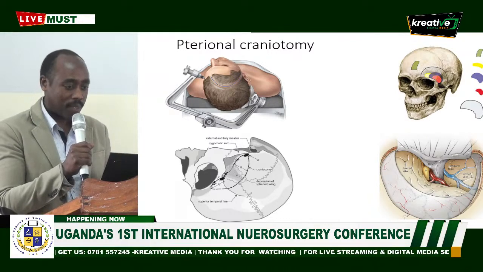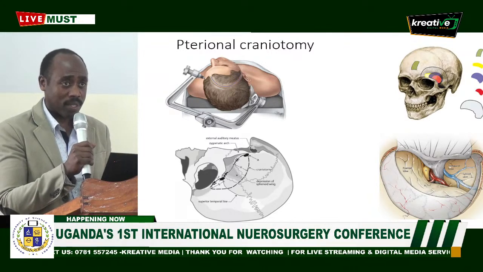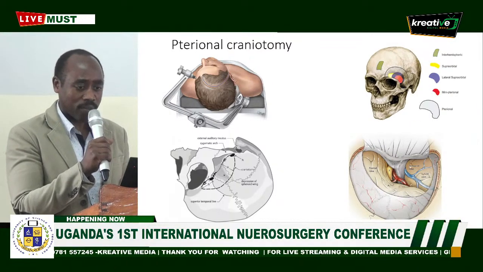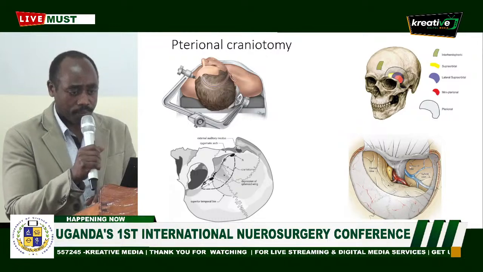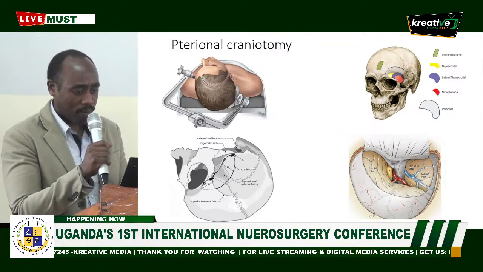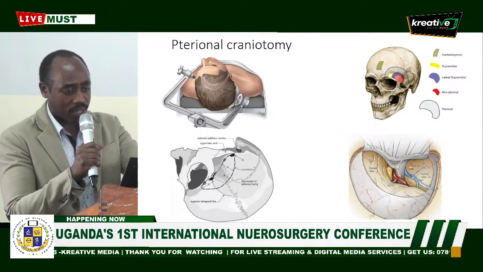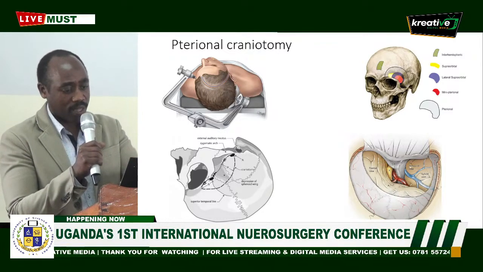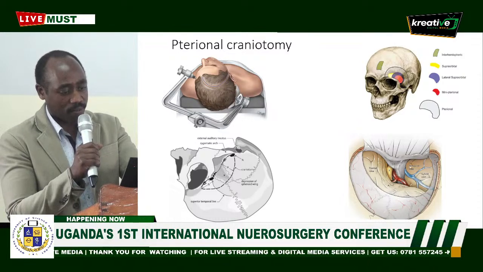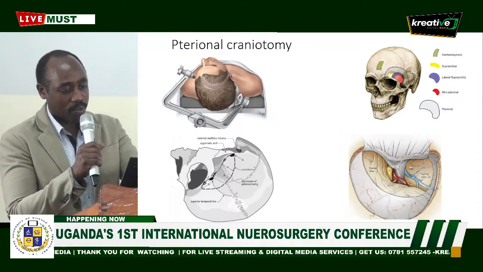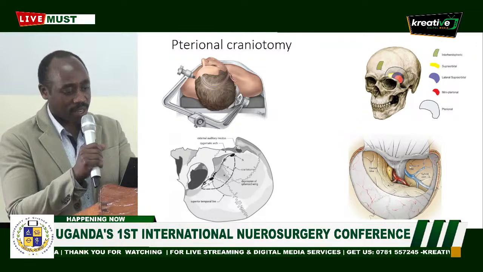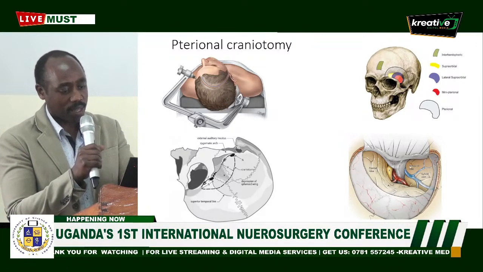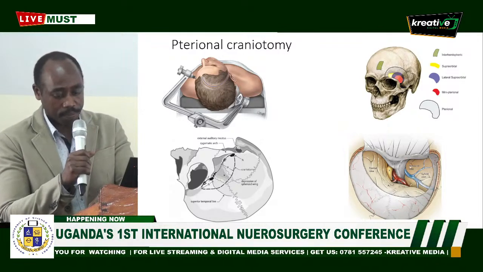We have the interhemispheric approach as well that can be used, that has fallen so much out of favor in most of the literature. And once you open with the transcranial approach, basically the corridor that you get is both anterior and the middle cranial fossa, as in the slide below. That gives you the view. Once you open the dura, you'll be able to see all those structures, the second nerve, the internal carotid, its branches, the MCA and the ACA.